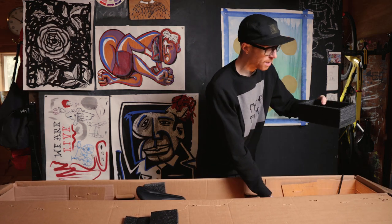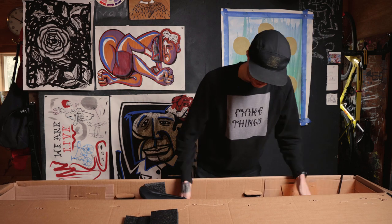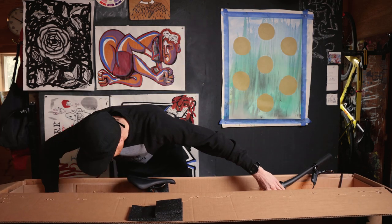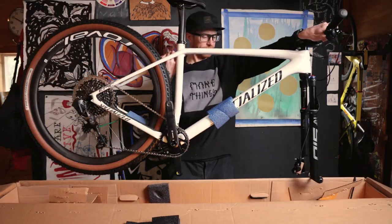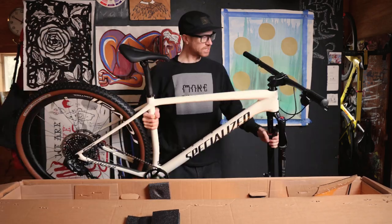This is packaged very well. These are some professional bike packaging aficionados. Let's get this guy out of here. Are you comfortable? Do you want to stay in here? Okay, hold on. Get this thing out of there. Oh my God, in all of its packaged glory. Get the water wings off. This is like ready to go.